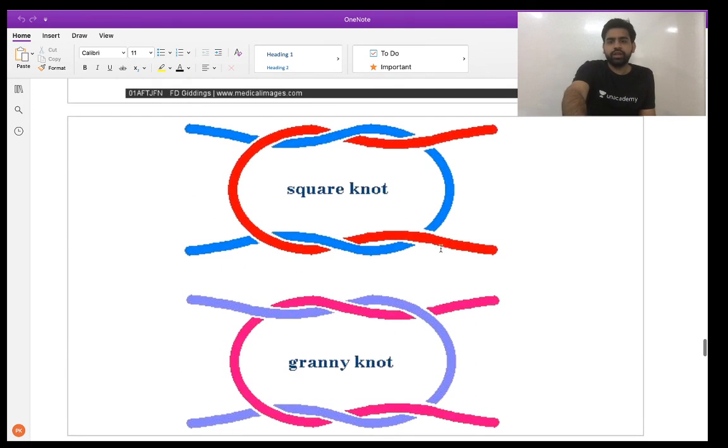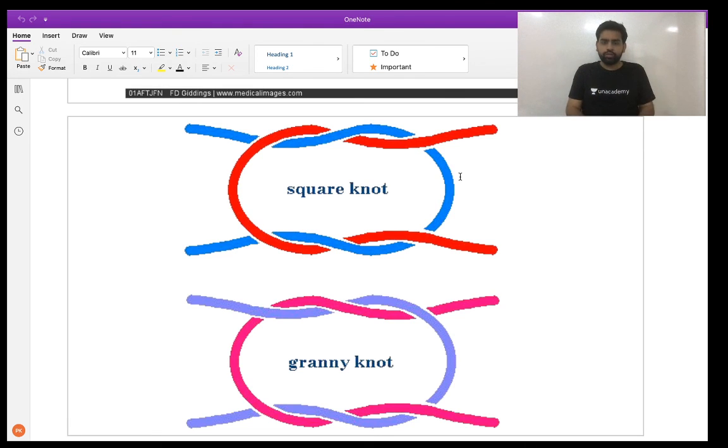So I hope you understand this. This is a blue colored loop. Please pay attention on the screen. You have this blue colored loop and you have this, also consider it as blue, okay? Now, if you pay attention towards the above figure, what is happening? The red colored suture, both the kind of sutures or both the threads are either going above the loop or both the threads are going below the loop.